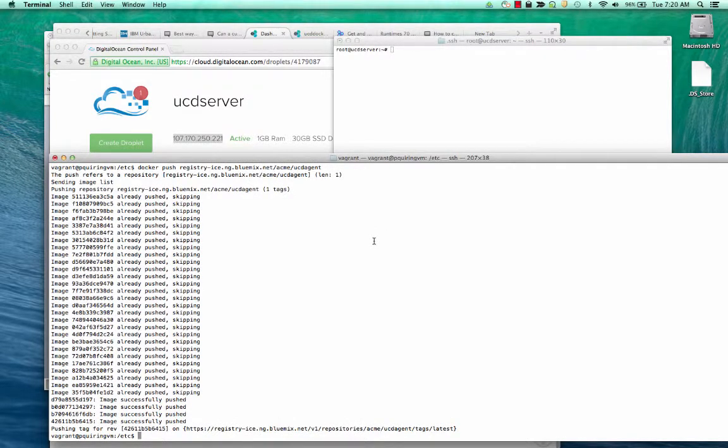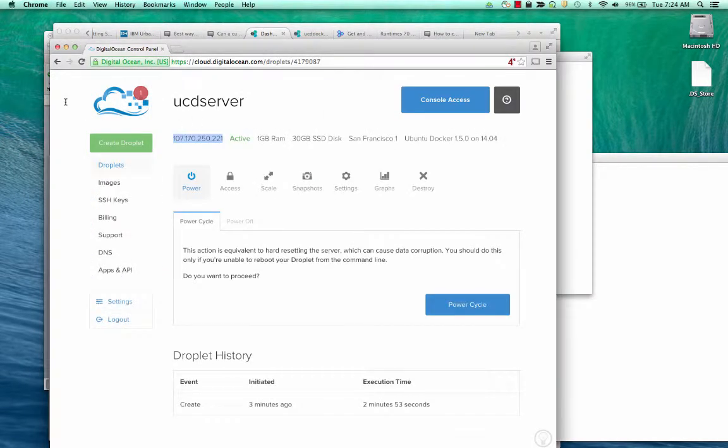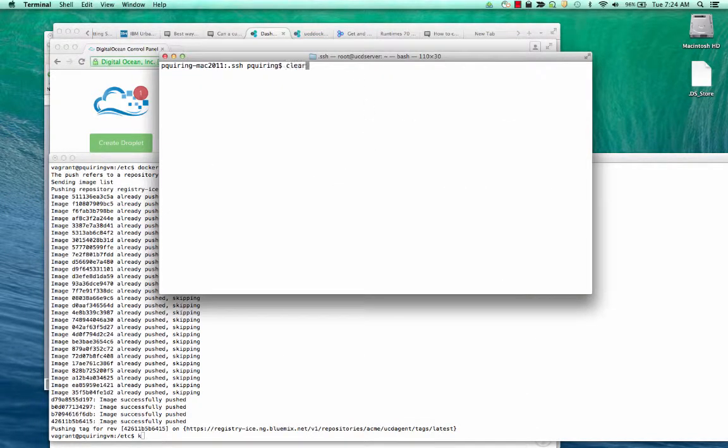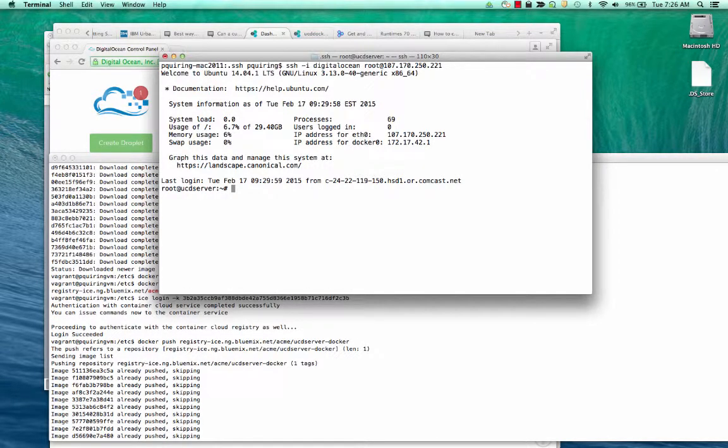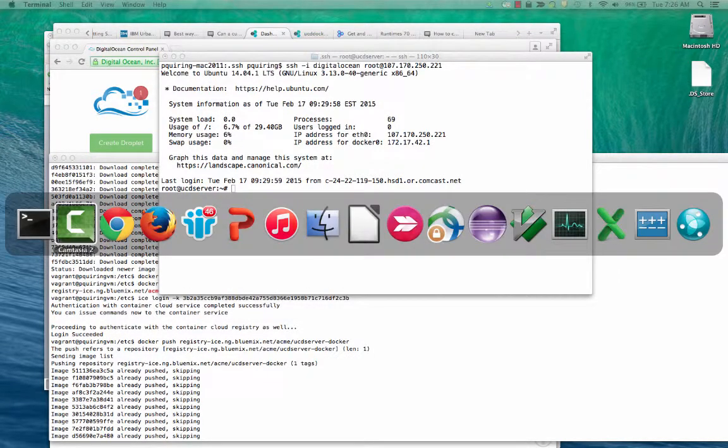Well, let's use that droplet that was created a few moments ago. So there's the IP address that I need to get to it. I can use SSH and then use the -i switch and specify the private file, and now I'm logged in. I'm using that same key.